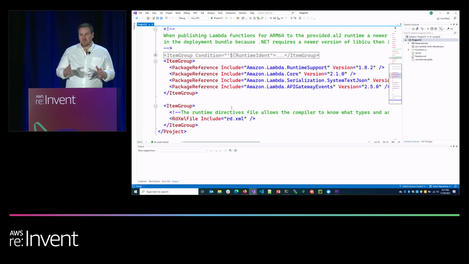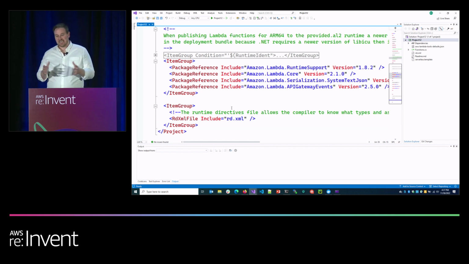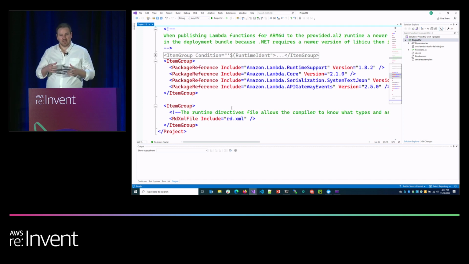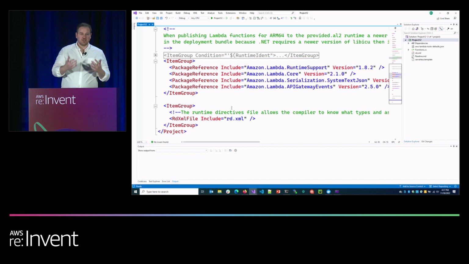By default, native AOT is always trimmed. If it wasn't, you'd have a gigantic executable because it would have the entire .NET runtime in it and every library you use. So what the compiler does is it tries to statically analyze your code and figure out which types are actually needed, which methods are needed, which classes are needed, and which ones aren't used. And it'll trim the ones out that aren't used.